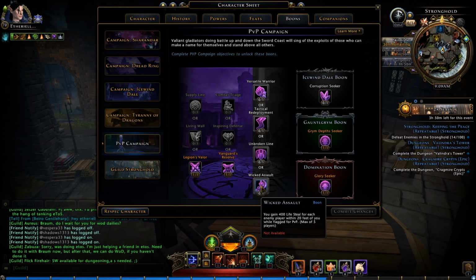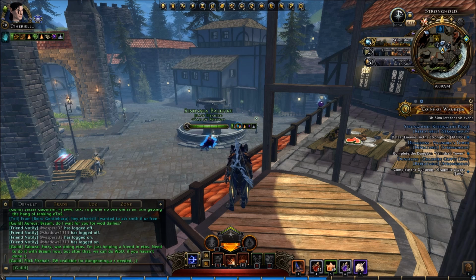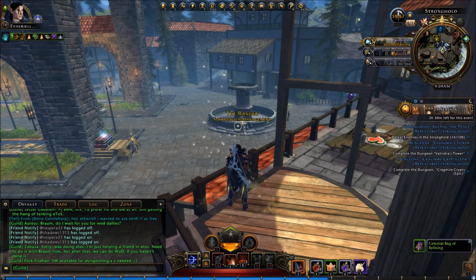So that's my opinion on what you want to use for the Hunter Ranger, specifically mostly in dungeons, and what you should be looking towards. Of course, that's just my opinion. I think it's fairly standard of a HR build. But what can I say?